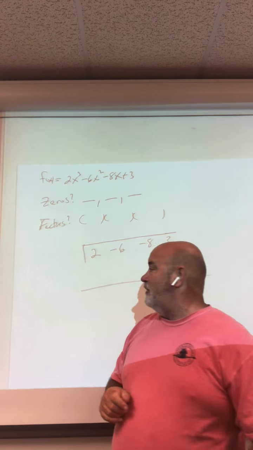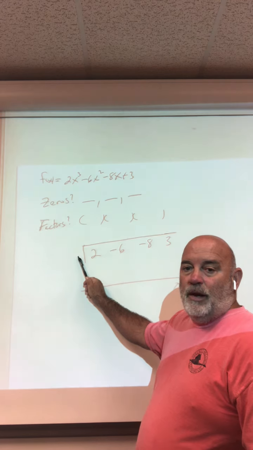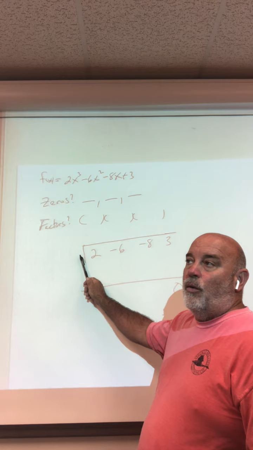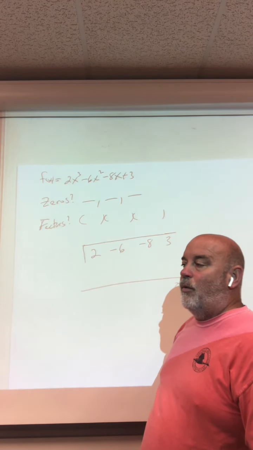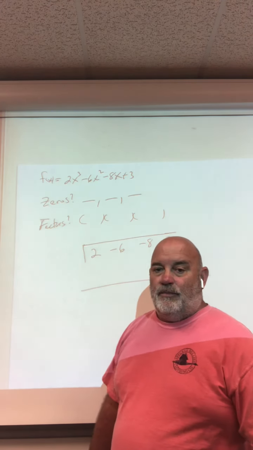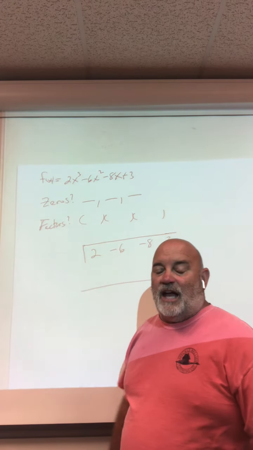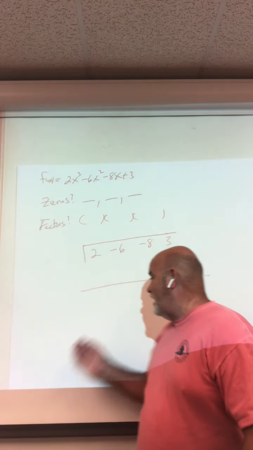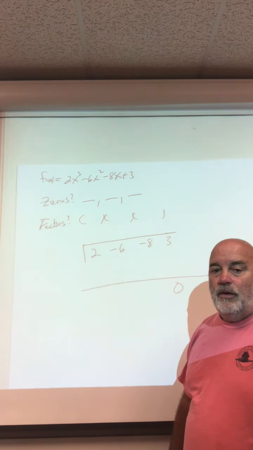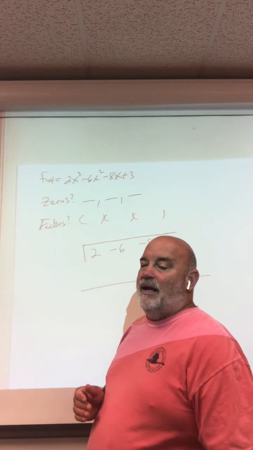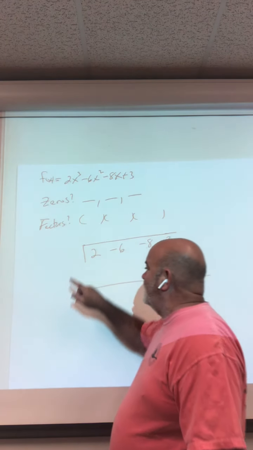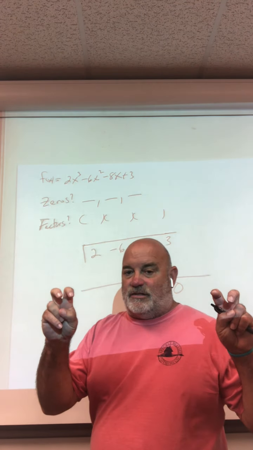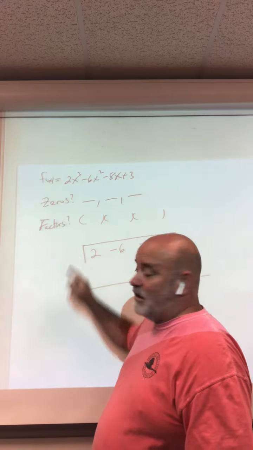Here's where the issue is. What number do I try? Do I try 1, 2, 3, 4, -1, -2, -3, -4? What numbers do I try? I'm just taking a stab in the dark at what numbers to try. I may try 15 or 20 numbers and never get a remainder of 0. So what we need to talk about right now is this. We need to talk about how to make a list of good suspects to try in this list right here.